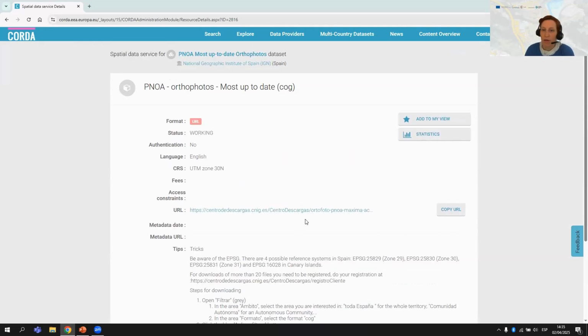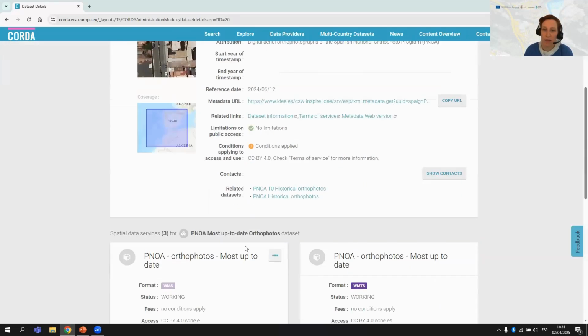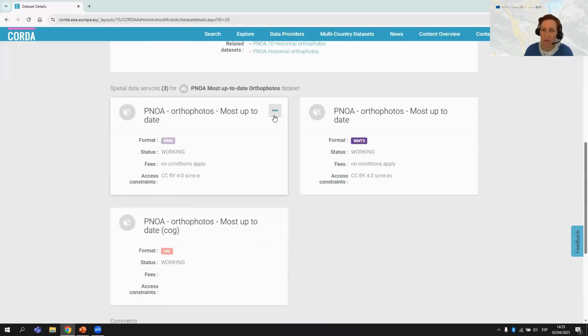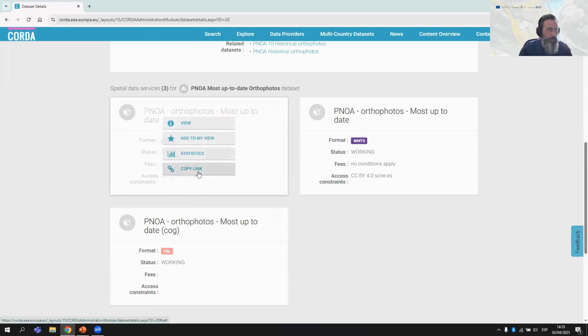And now let's see the OGC resource to explain a couple of things for services. That one, for instance. You mentioned before the copy link option here. Yeah, we can access directly without the need of entering into the resource. So if you don't need to go to the details of the URLs, for instance, you can do it straightaway.